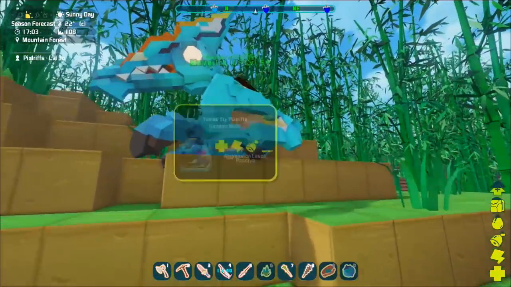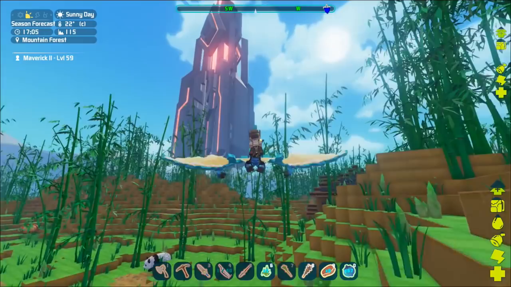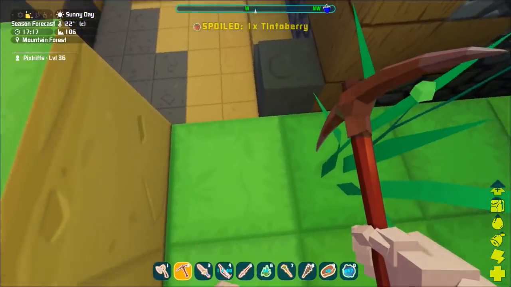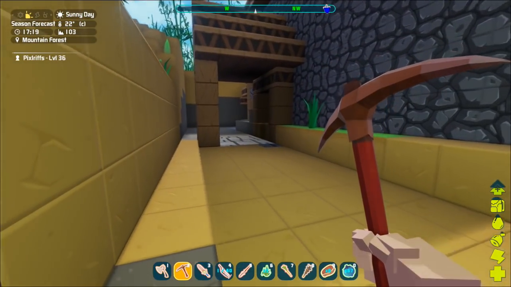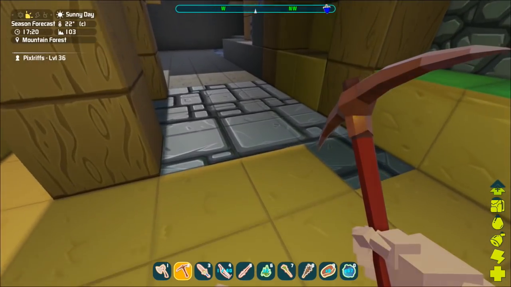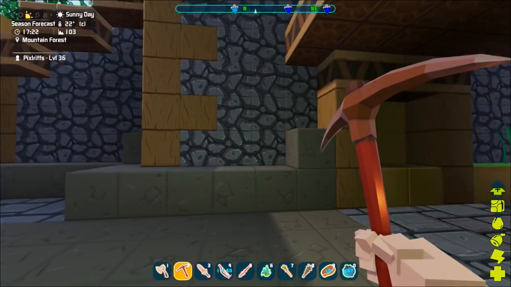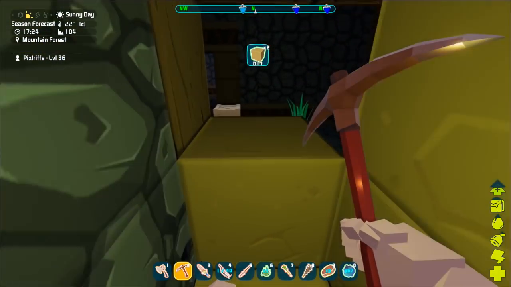Right, let's hop back on Maverick. Let's find the entrance to this place over here, and then let's see if we can find some more blueprints, huh? I like how some of these have generated as well. It's clearly like they've carved out a bit of the world when they've made these things. But oh boy, those tiles are so nice. Oh, I want all of this. I want all of it in my face all the time.